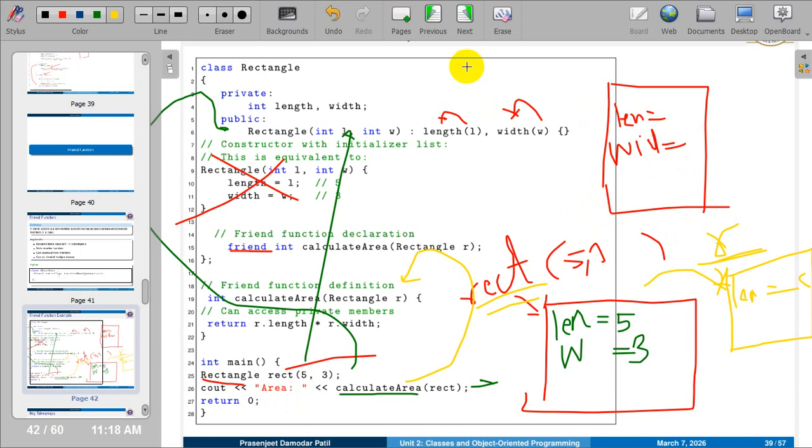So what we learn from this friend function is that whatever is declared in private and protected, once declared, we don't have direct access to these data members. Indirectly we have to get or pass the value by calling the member functions declared within the class, but there is no way we can call them outside the class.